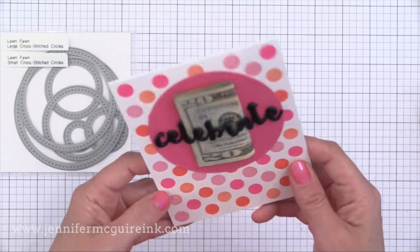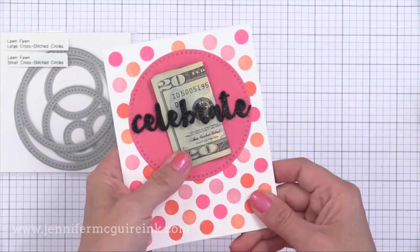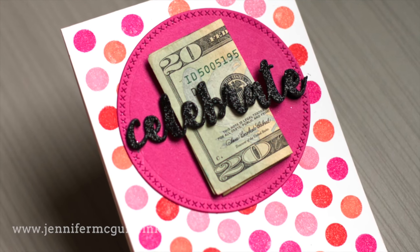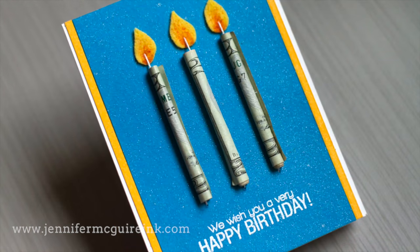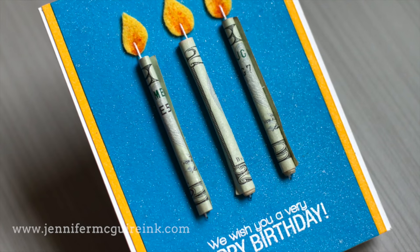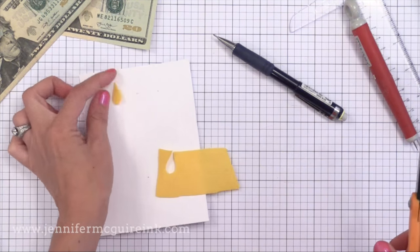This technique of using a die cut to kind of hold the money in place is really quick and simple, so take a look at the dies that you may have, and I bet you'll have many that would work for this. So that is my second idea. Now the third idea is probably my favorite. I used to teach this in classes all the time when I used to teach in stores years ago, and that is to create candles out of money. So this would be a great card or gift for a teenager.